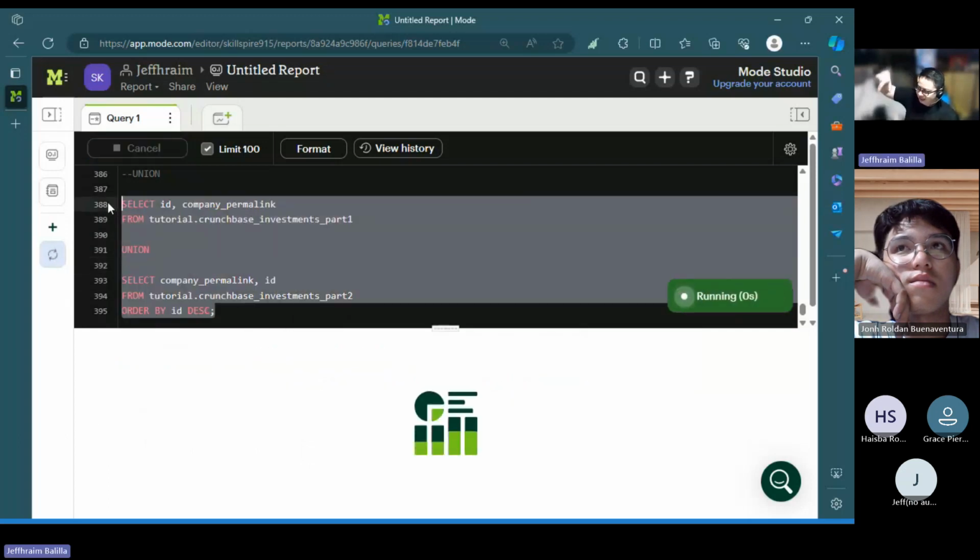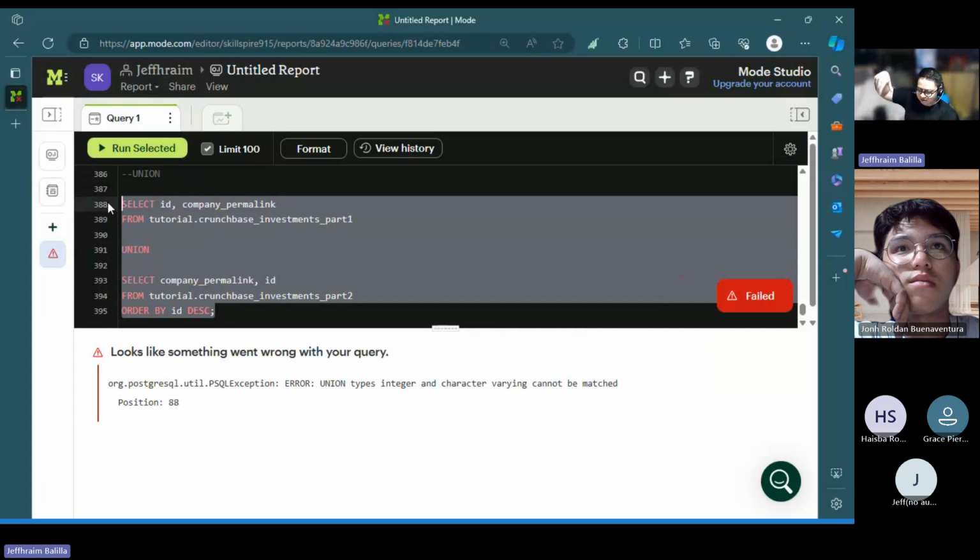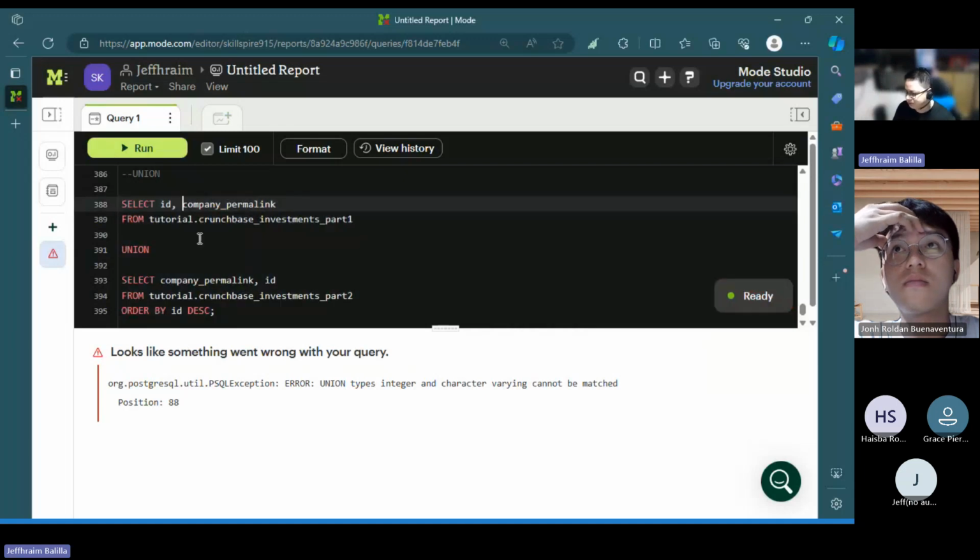You remember we're stacking up the two tables or these two columns together. So there would be a discrepancy, because the first column is actually ID on one table and company permalink on the other one. So it's not possible. It would only be possible if you have the same sequence, right?